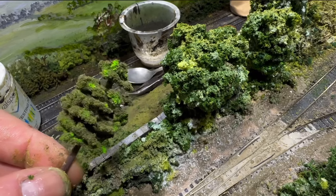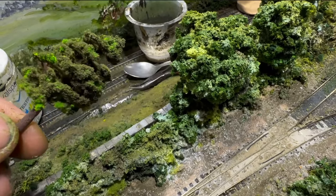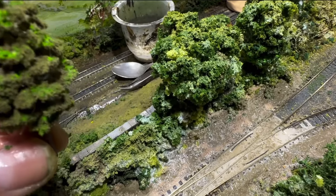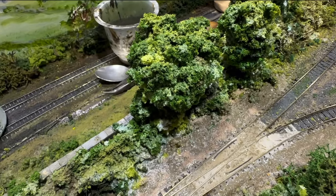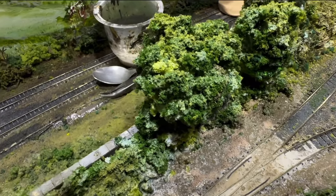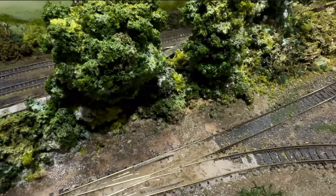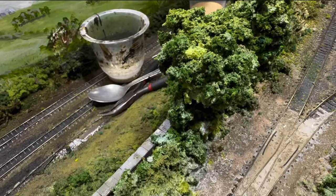Now, as you can see, in the past I've given it a coat of flock, but what I decided to do this time is to plant it and then smother it with PVA glue and then cover it with clump foliage and then sprinkle some finer stuff over the top. And I know it's covered in glue at the moment and you can't really see the effect of it, but I think that looks considerably better.